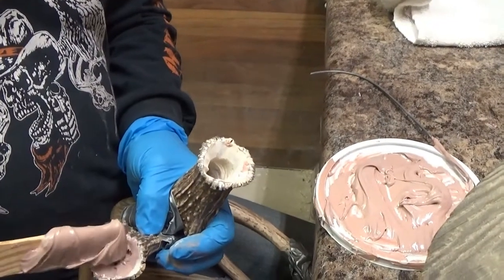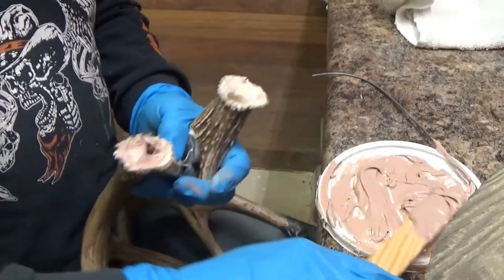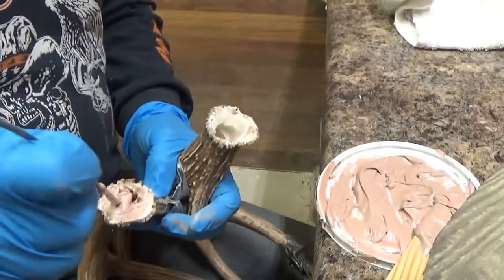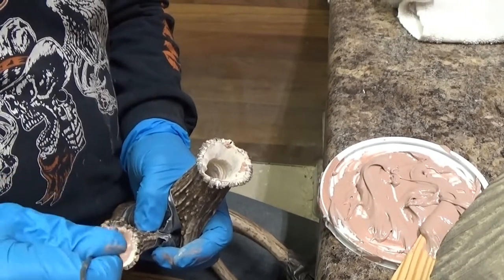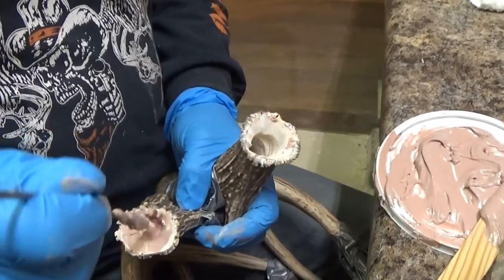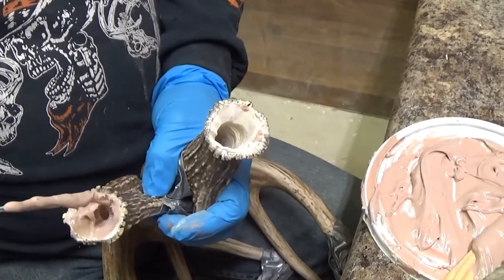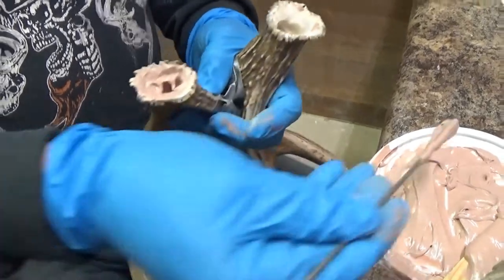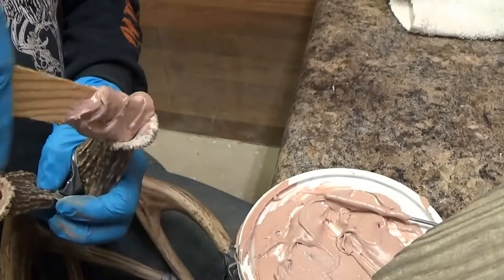And again, this is another judgment call as to how much to put in. If you put too much in, it squirts out the side once your pins push it out. And this is why I recommend actually doing one at a time. That way you can wipe it off and not get caught with them setting up on you. All right, so that side's filled. I'm going to fill the other side.